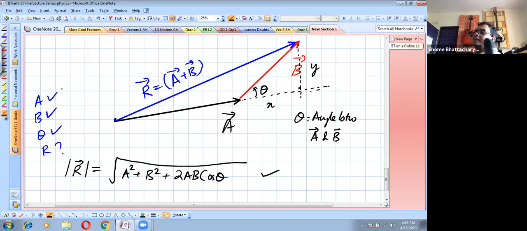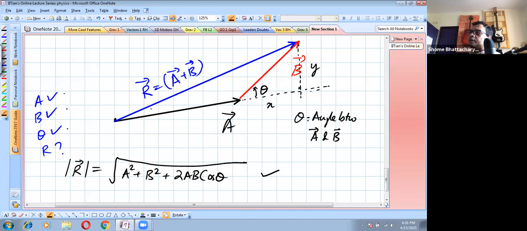So there you can see, the moment I know the value of magnitude of A, the magnitude of B, and the angle theta between them, I can always substitute them in the formula, and that will simply give me the third side of this triangle. In fact, in your maths trigonometry, you will study this particular law as what is called the cosine rule in a triangle. The cosine rule in a triangle tells you how to find the third side of a triangle, provided you know two sides and the angle between them.